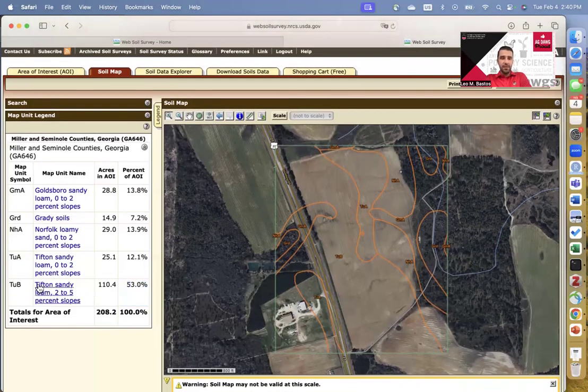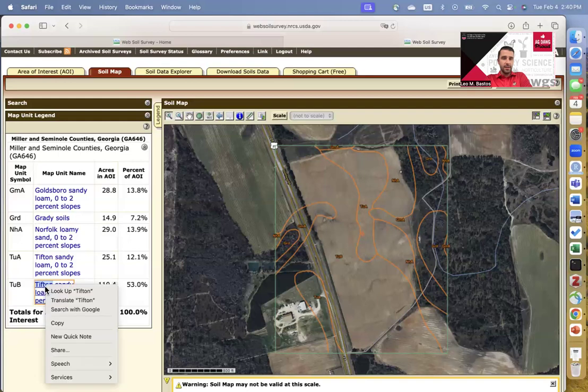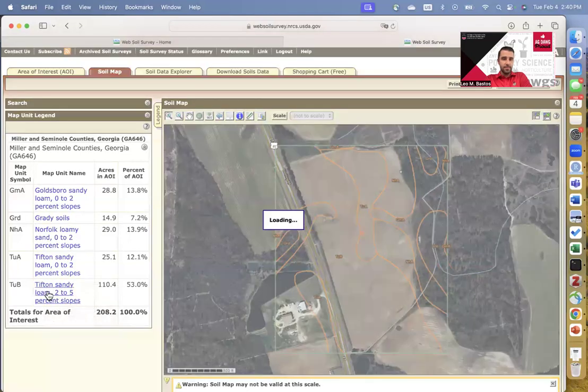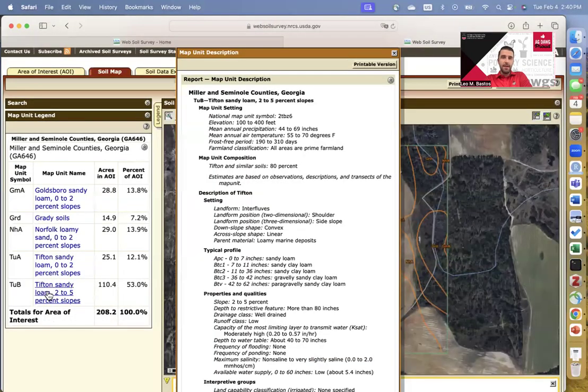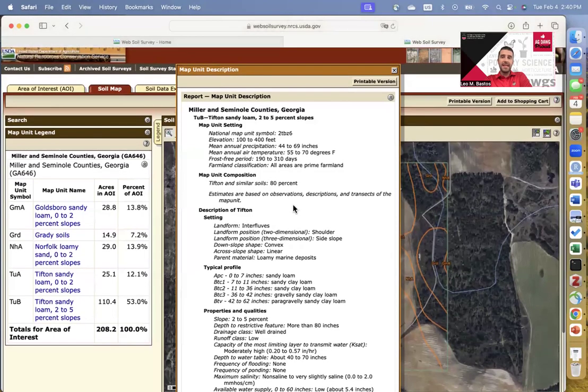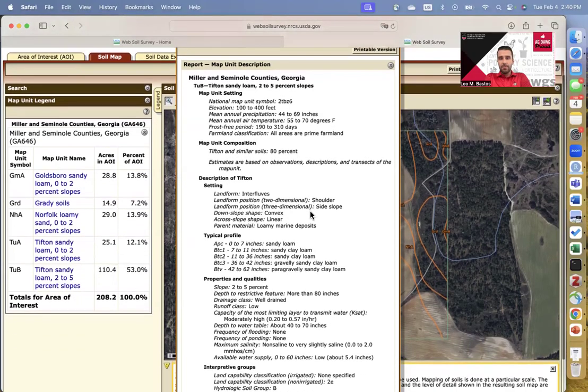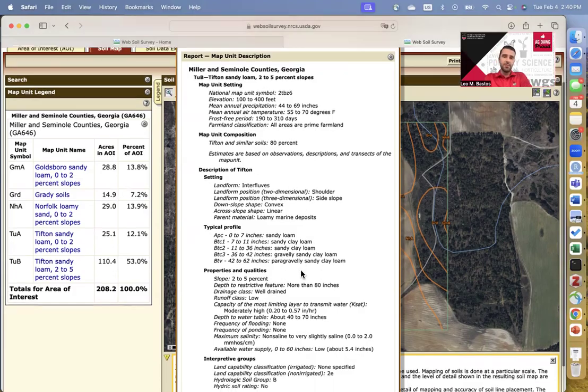Let's click on this. This is a hyperlink. If you click on it, it's basically going to pull up for you the entire report that describes that soil mapping unit. We're not going to go into a lot of details here, but if you studied soil pedology, soil formation, some of these things should make sense to you.